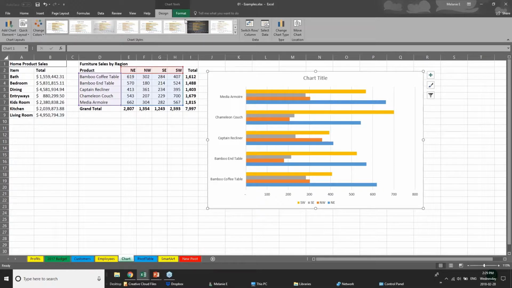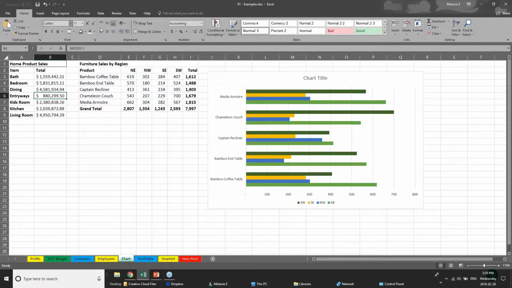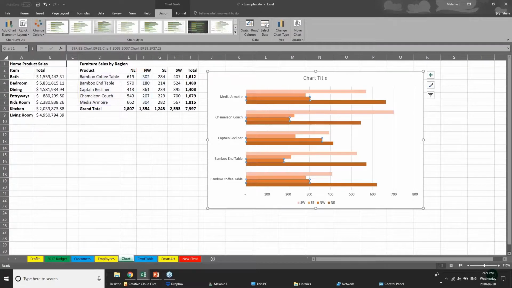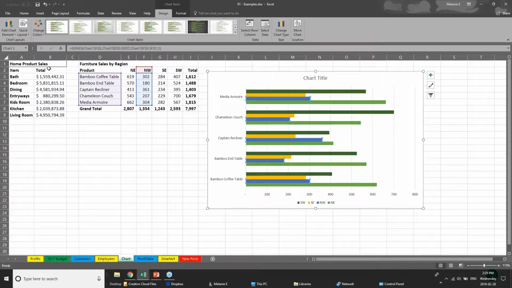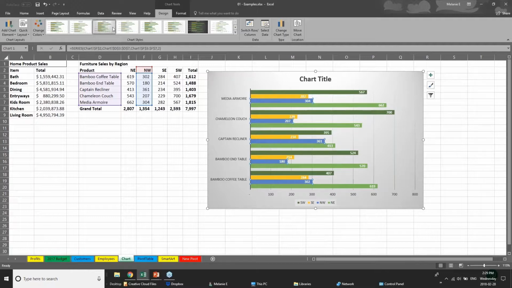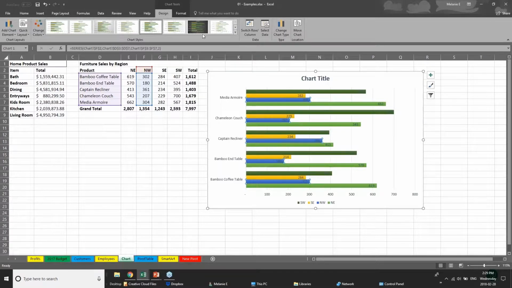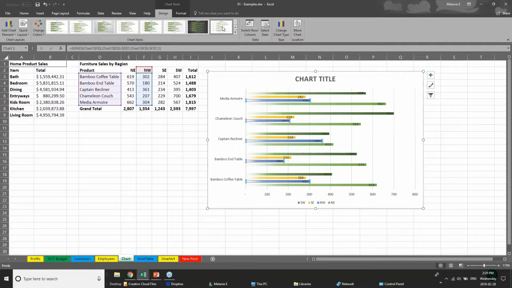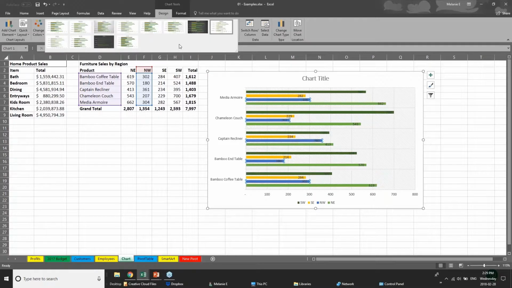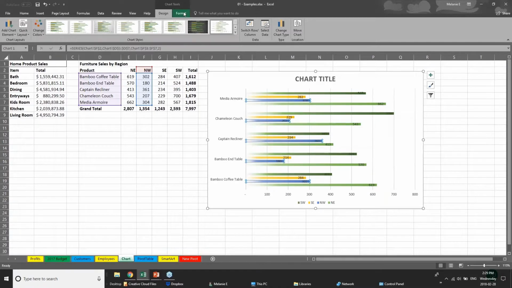It tells me I have two tabs here that are specifically for helping me format my chart. There's Design, so I can change the color scheme. Say I don't like this color scheme, I can change the actual colors and make it all one color or multicolored. They also have some stylistic formatting. This one has a grayed background and some shadowing, this one has a more 3D beveled effect, and this one has a graded shade. So we have functionality to add a different look or style to your chart.